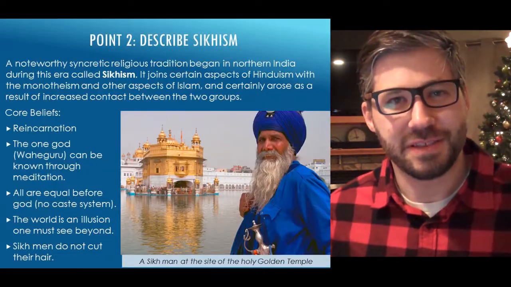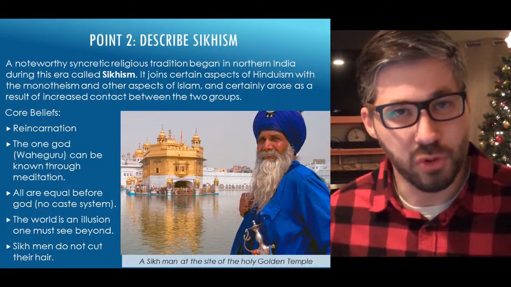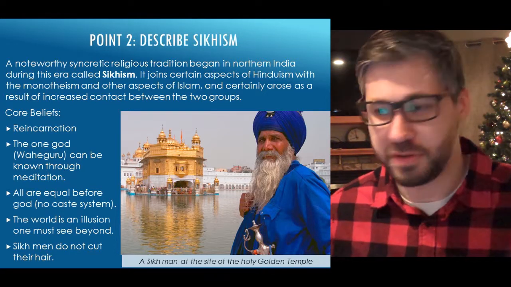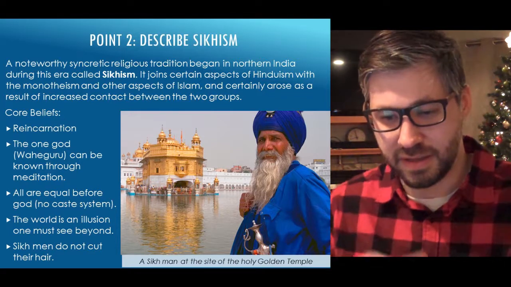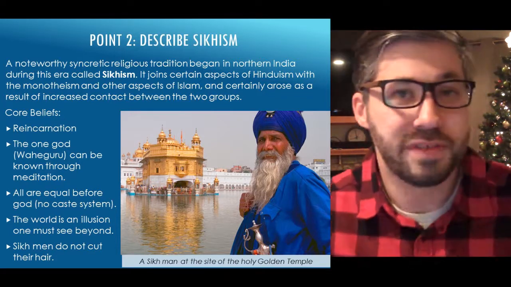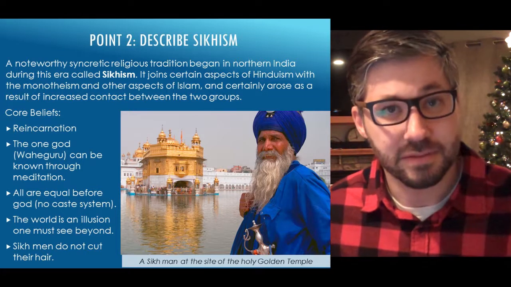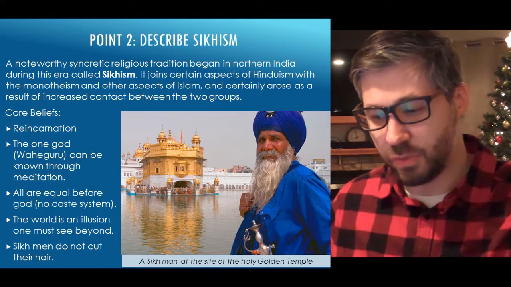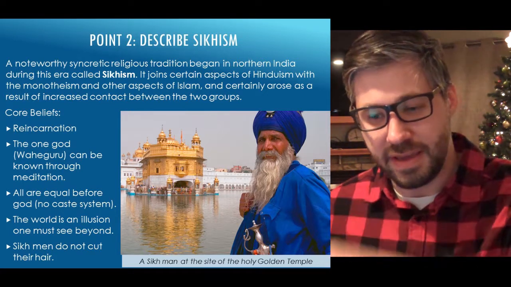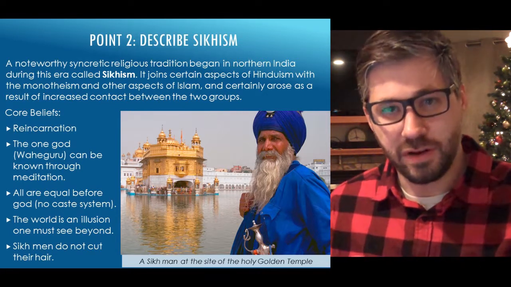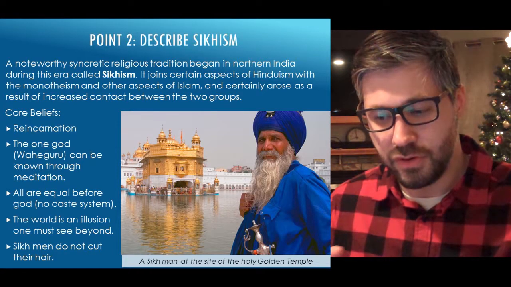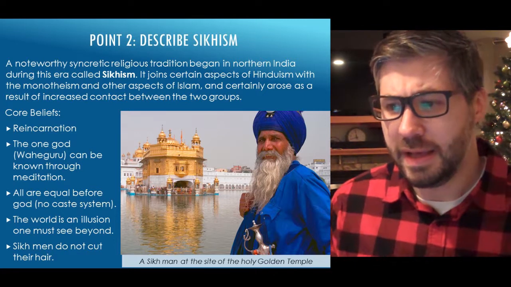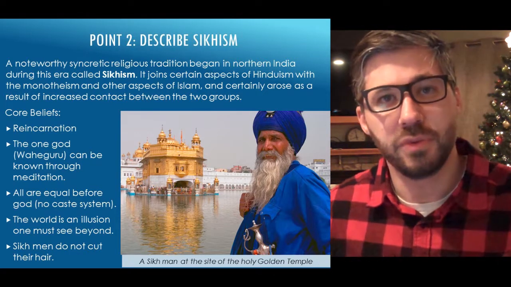One of the dynamics that pops out at us from this period of Mughal India is a new syncretic religious tradition. Remember, syncretism is the kind of mix and match, creating the breakfast burrito idea. The Mughals did not introduce Islam to India. Of course, it had been there before with the Delhi Sultanate, but when these two religions, Islam and Hinduism, are there together, what we start to see created is a new syncretic tradition called Sikhism. And Sikhism is a blending of Hinduism and Islam.